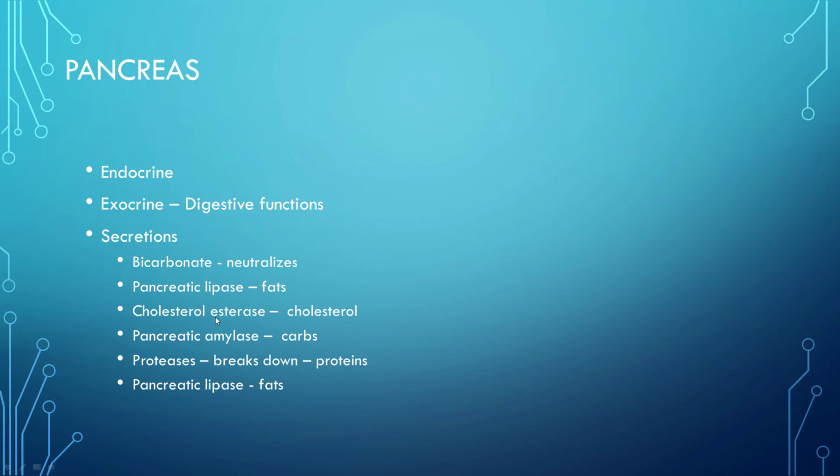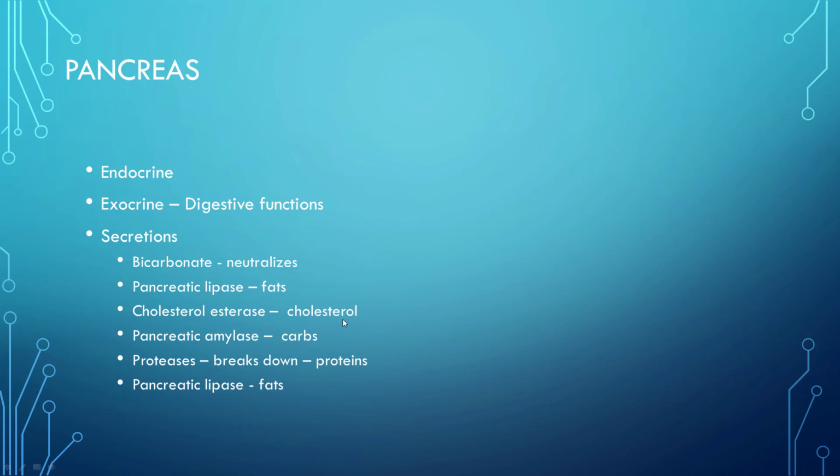Bicarbonate's going to help to neutralize. Remember, the chyme in the stomach is very acidic, and we have to buffer that when it gets into the small intestine, because the small intestine doesn't like that acidic environment. Give or take, it likes an environment with a pH of 6.8. So that's a sharp contrast to the pH of the stomach, which can be as low as 1.7 and as high as 3.2. So usually 1.7 to 3.2 is the pH we see associated with the stomach. Well, the small intestine doesn't like it, and it will damage it. So that bicarbonate will help to neutralize it and make it safer.